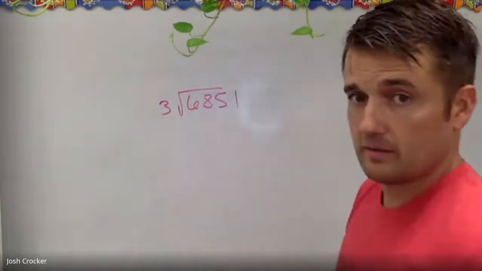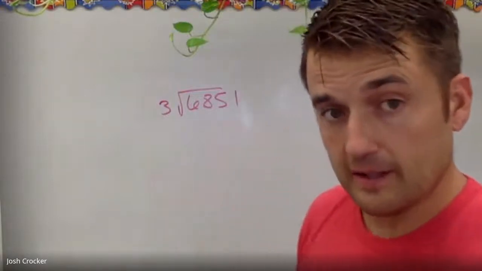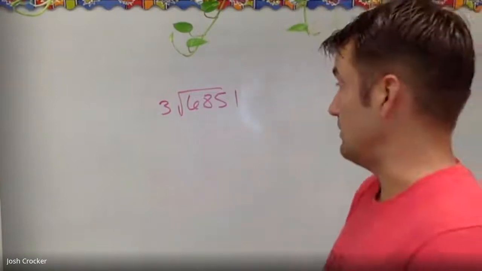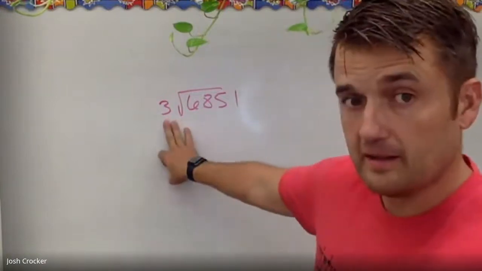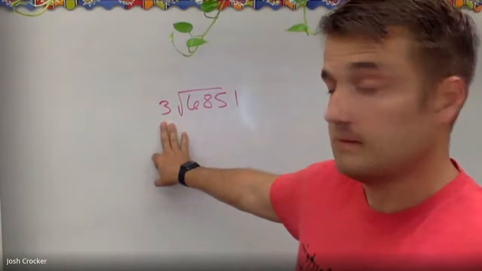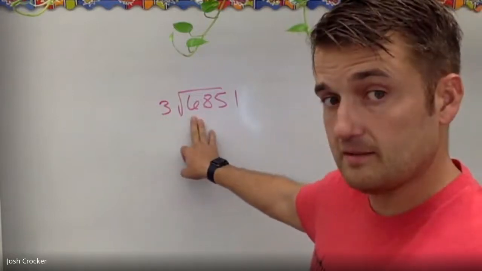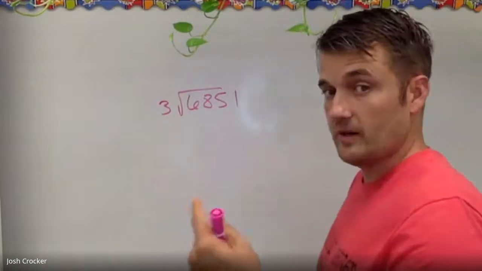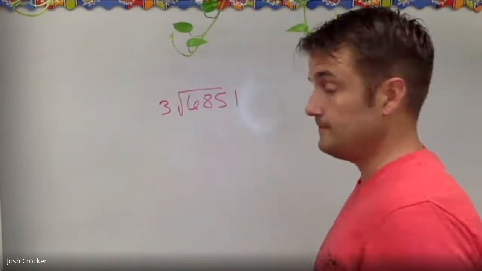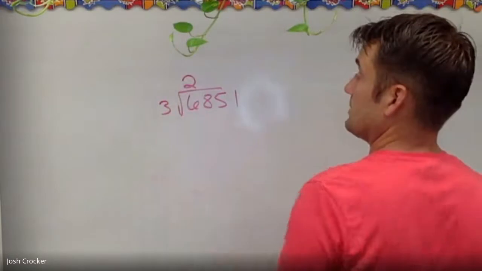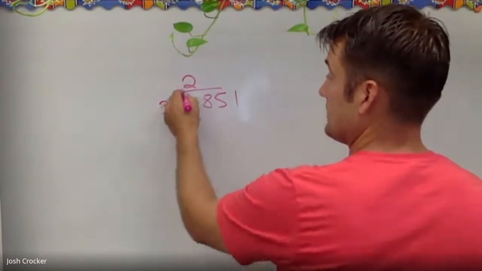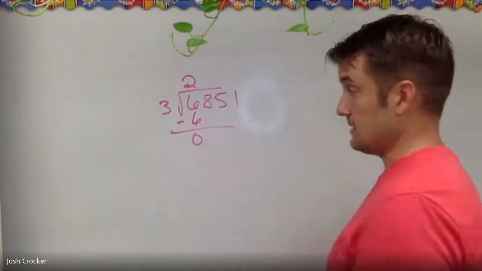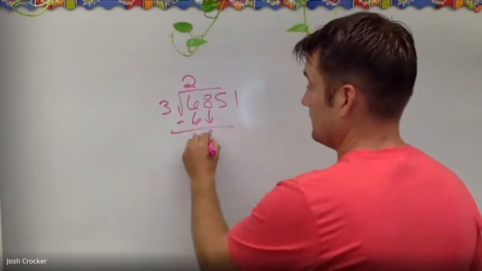Just to show you what this looks like if we go even further. It's just the same steps over and over again. So 3 is my divisor here. Then we go 3. Can I do 6? I can. Okay. 3 will go into 6. If I count by 3s, 3, 6, 9. It was times 2. Makes 6. 3 times 2 is 6. I subtract. I got 0. That's good. That's fine.